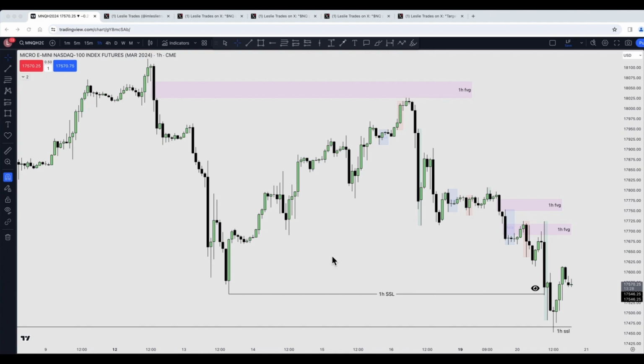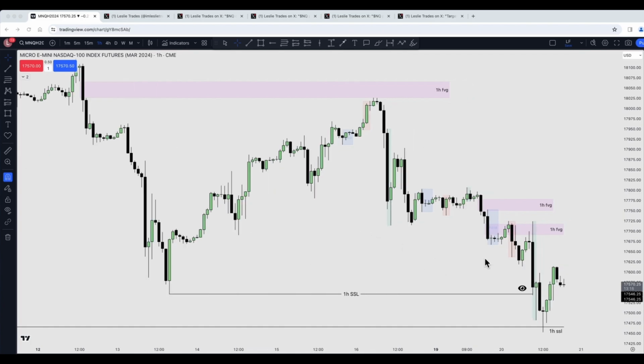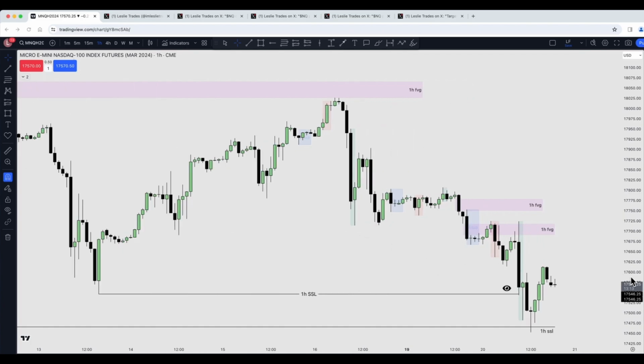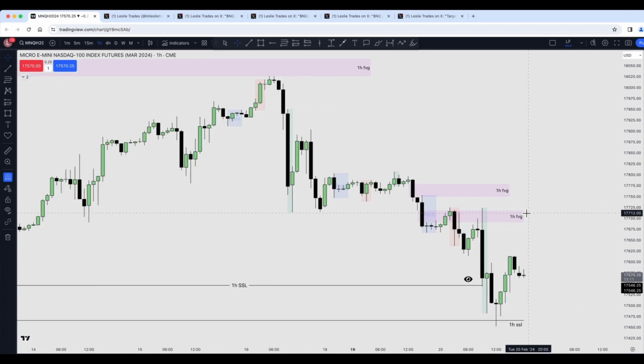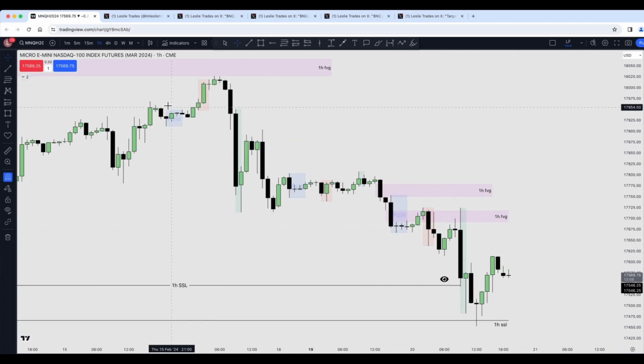And during this time, price will seek to attack resting liquidities on either side and also fill up any imbalances on its way. So to begin, we've got 3 days worth of data with each day showing the kill zone times. So look here, we've got Friday, Monday, and Tuesday, which was yesterday. Blue is Asia, pink is London, and green is New York.